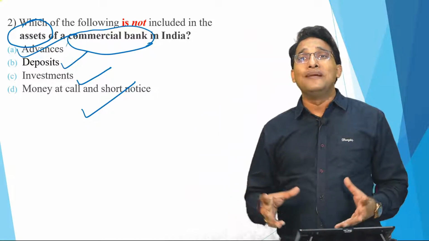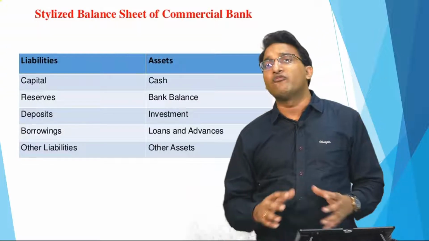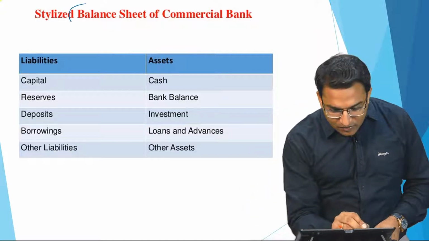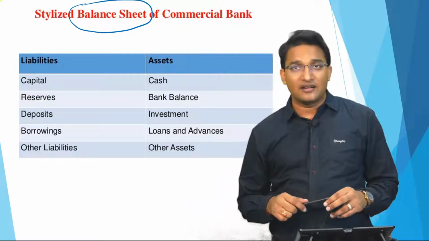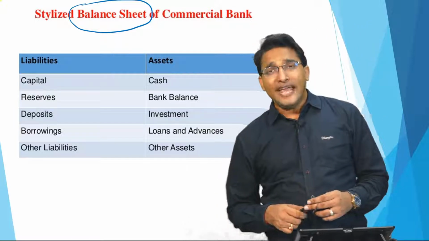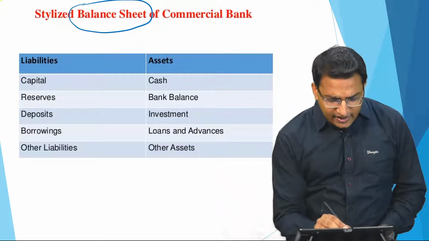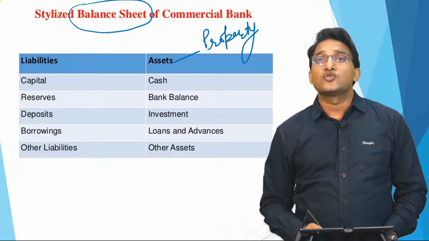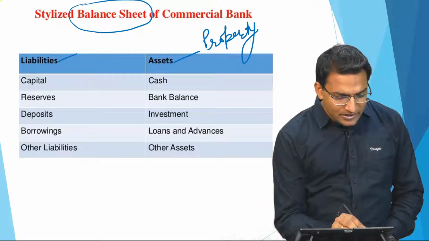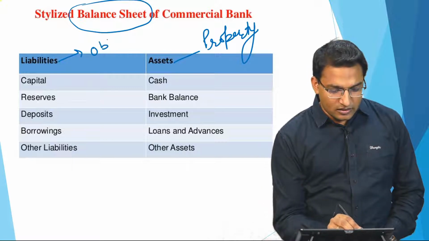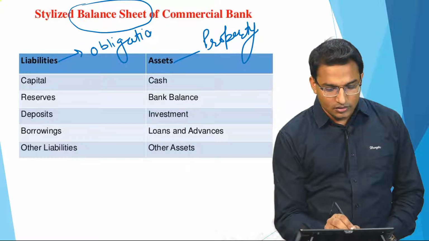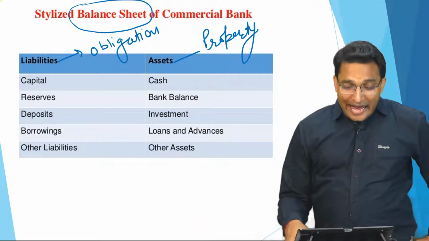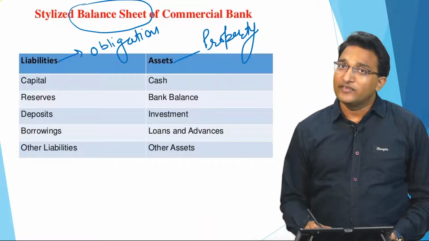Now let us see how each of these impacts the assets or the liabilities. What are the implications in terms of asset and liability? First of all, we have to understand the balance sheet of the commercial bank. What is the meaning of balance sheet? A balance sheet is a statement which reflects the assets and liabilities of the bank. What is an asset? Again, an asset is a property, and it also has some source of income. Liability means the amount which is an obligation. The bank is supposed to return it to some person, right? Now let us see each of them, that is, asset and liability.